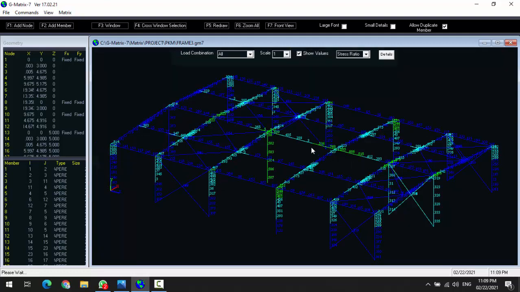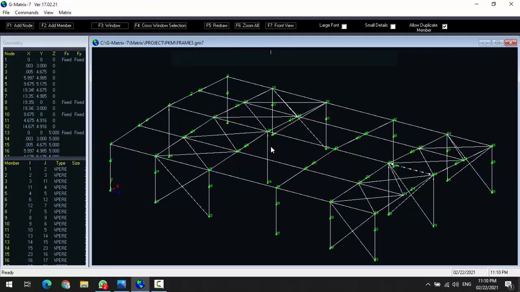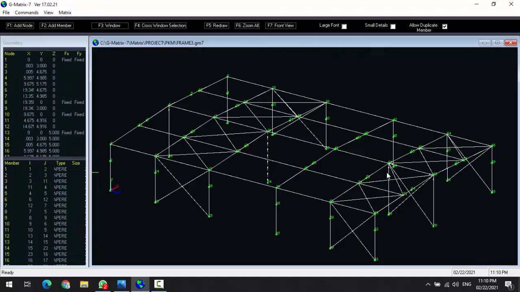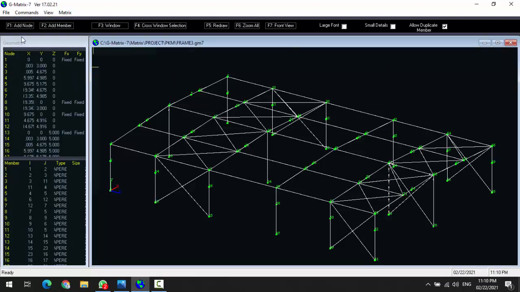Okay, now it's passing. You can see the structure is all passing. No red colors. It means that my structure now is safe with the continuous jack beam. I can make this jack beam work as a portal. I can make changes in the model. So if I would want to remove MZ, I want to keep this as continuous, and this one to be as continuous also. I'm only trying to make some changes in the model to show the example. So finally, this part will work also as a jack beam for the structure.